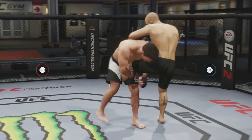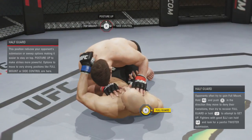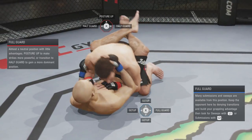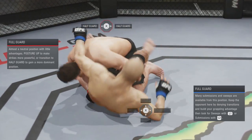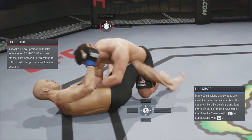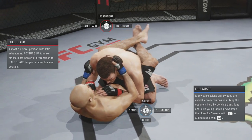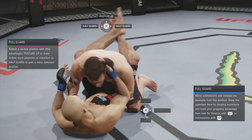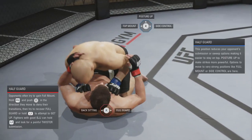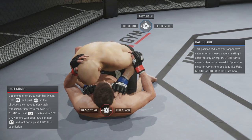Bisping goes for another takedown. So this is what I like to do — if that didn't work, I'll do some fakes: go one way, maybe fake a little here, fake a little there, and then try to go for it. It may go slow, but they may be thinking you're going to go up or down — they don't know where you're going. So I fake, flick it one way, and then go for it. Even if it's going slow, they don't understand what you're trying to do — they just think you're going berserker mode while you're on your back.